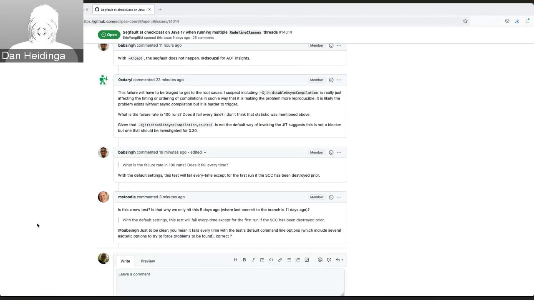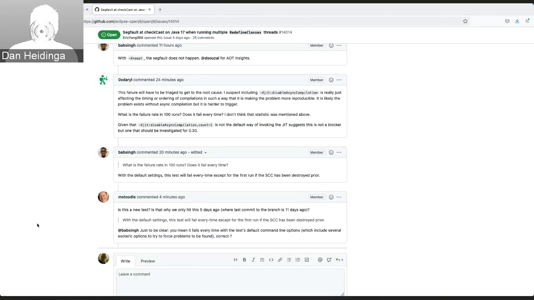So Babni, can you confirm that what you're saying is, and I'll state it back to make sure I'm understanding it, that if the SCC is destroyed prior to running this test, we will fail every time, every second? Yes, the first run will always pass, and the subsequent runs will always fail. So I'm guessing something is being fetched from the SCC in the subsequent runs, and that some data which is being fetched is probably in a bad state, which leads to the seg fault.